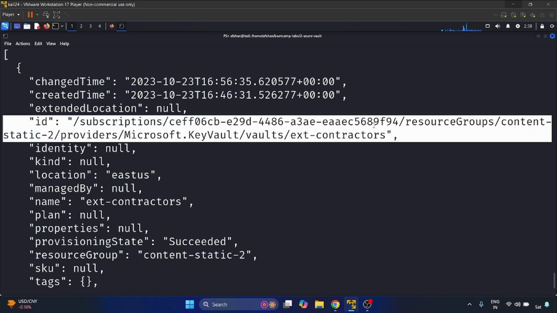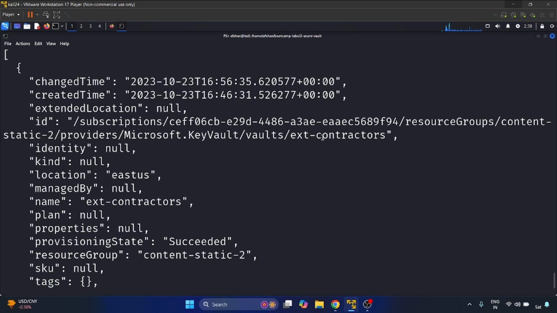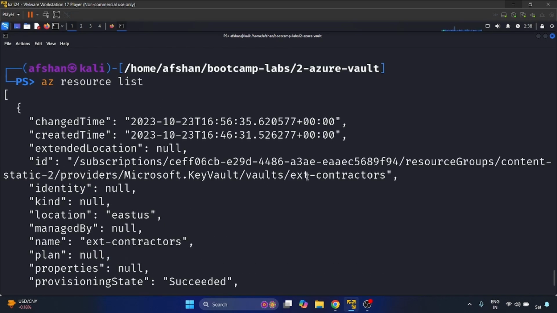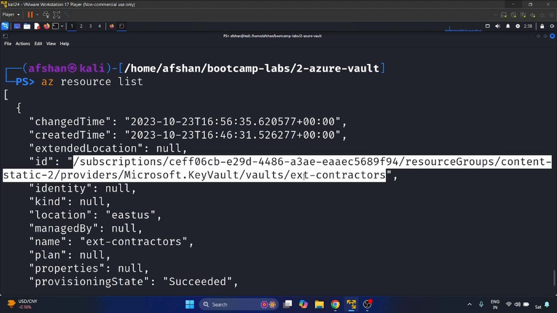This is the subscription ID, resource group, provider, Microsoft Key Vault, and the vault name is ext-contractors. Basically, this compromised user has access to the Azure Key Vault, and the Key Vault name is ext-contractors. Interesting.